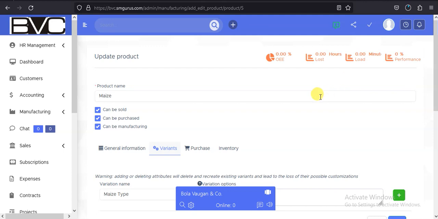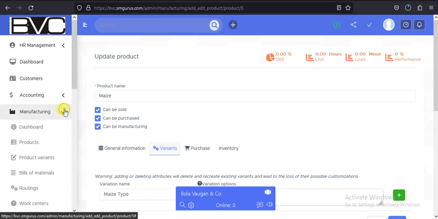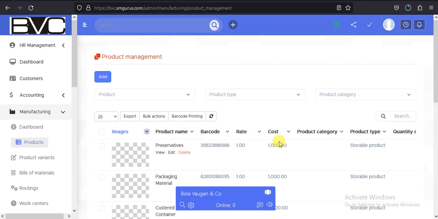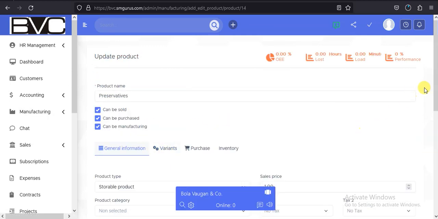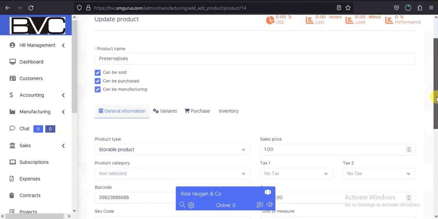And then secondly, let me also go to another product. Okay, under the products, we have a preservative. Let me edit the products. So we also included all these things.